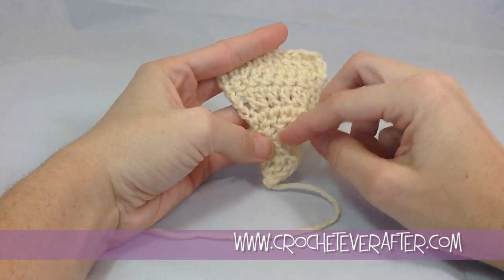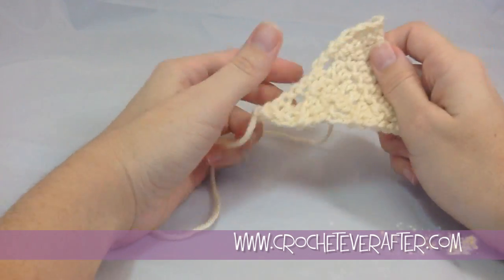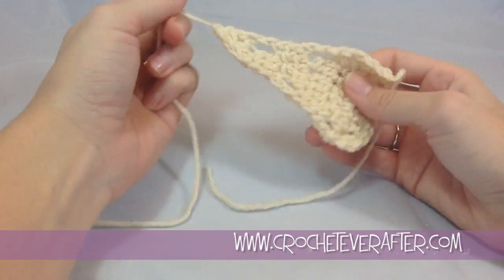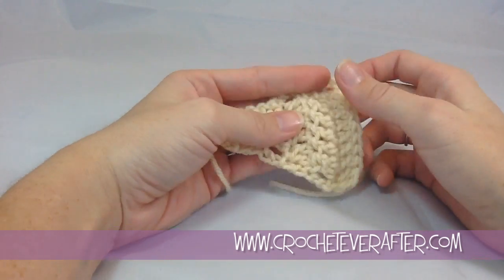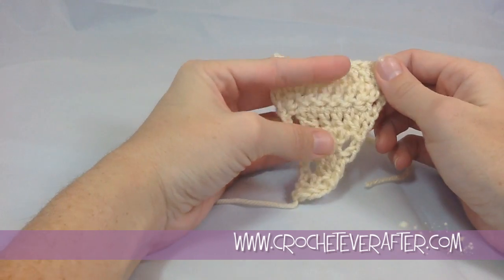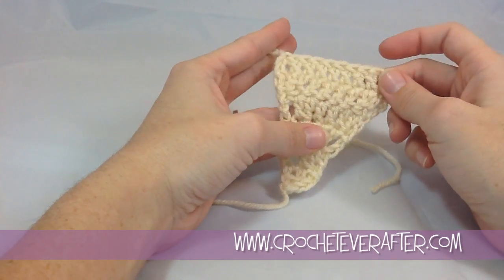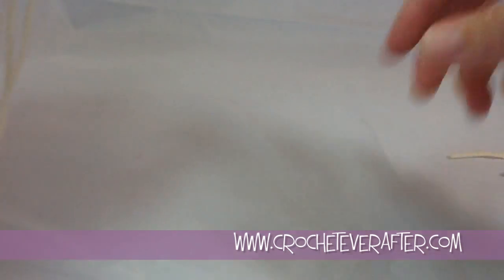So you can use this stitch to make shawls, you can use it to make blankets, you can make a bunch of triangles and sew them all together and create a very colorful blanket if you made lots of different colored triangles. There's lots of stuff that you can do with this decrease stitch. So I'm going to show you how to work this stitch in just a regular swatch and use your imagination to make what you'd like.